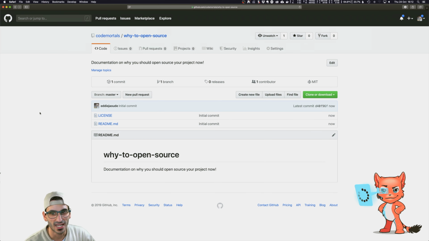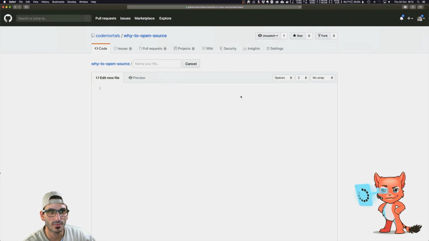As you can see, the MIT license is already there. You can see the label on the top right here, and you can see the license file, and you can see it's created a README with a title and the description, which we can easily update. We don't even need to do this on the command line. You can do it directly from GitHub's UI.